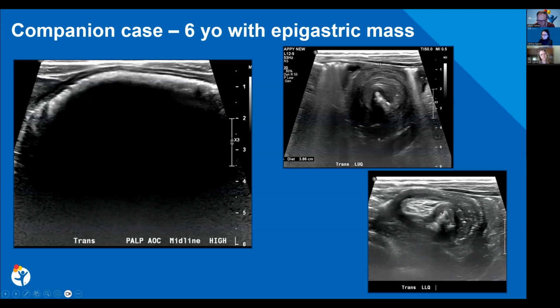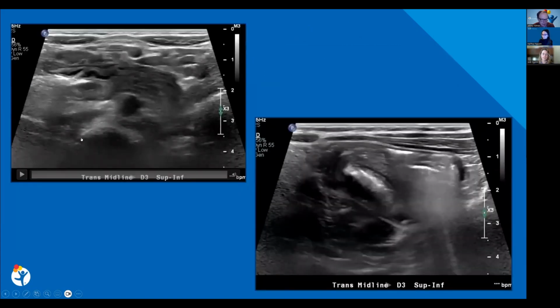This image on the bottom right is showing that there's what looks like some pneumatosis in the bowel wall as well. I have a couple of cine clips as well. I was trying to figure out if this was all in continuity with what was in the stomach and what was connected with that intussusception. So I told our sonographer to do what you would do for a malrotation volvulus scan, to look at D3 and see if there was anything traversing through the duodenum there.